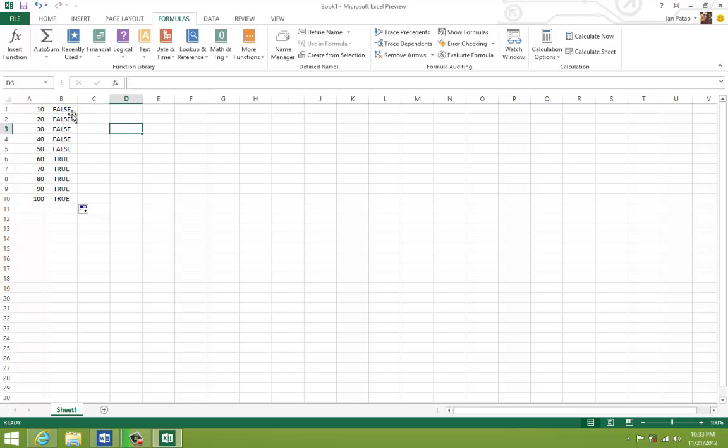So what is the if formula? What exactly happened here? If returns a true or false, and actually anything you want. I can make it say dog or cat based on whether something is greater than or equal to a value. And it's a really cool formula to use when you're working with numbers.